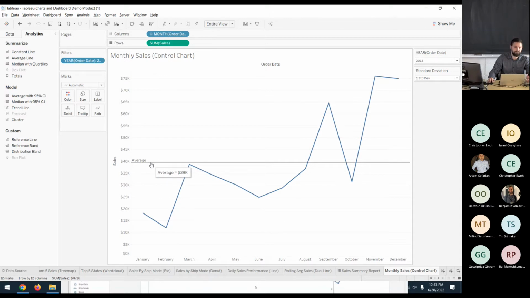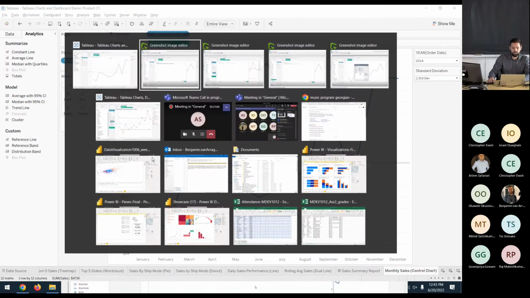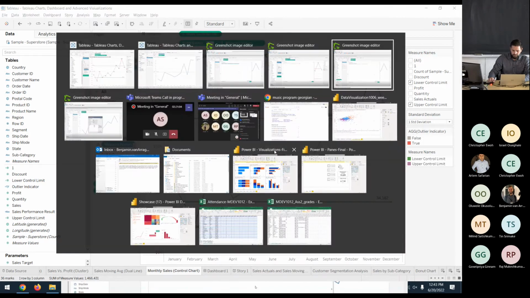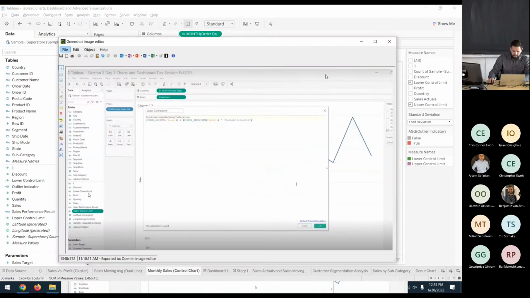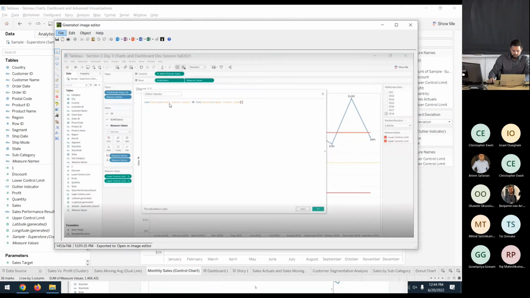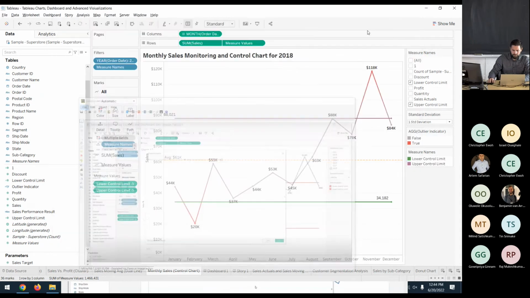It's going to be 39,000, and then it's going to minus a standard deviation. Now what we want to bring over, I just want to double check. So we've got our average line. We're going to have this line and this line. Okay, we've got our upper control limit. Outlier indicator. Oh yeah, that's later.